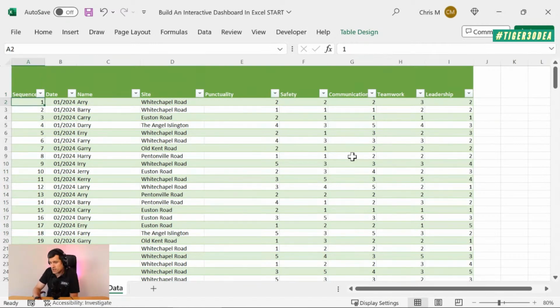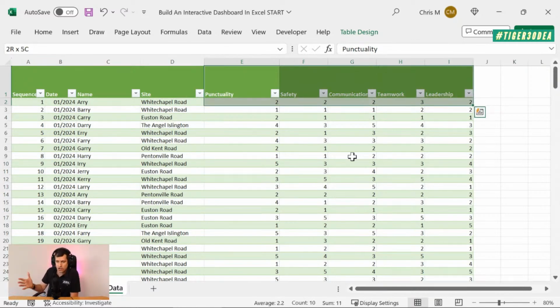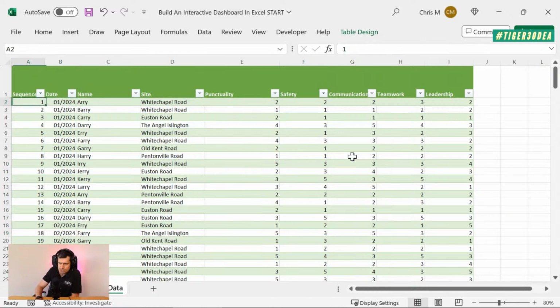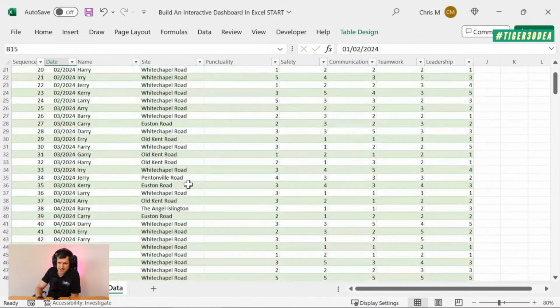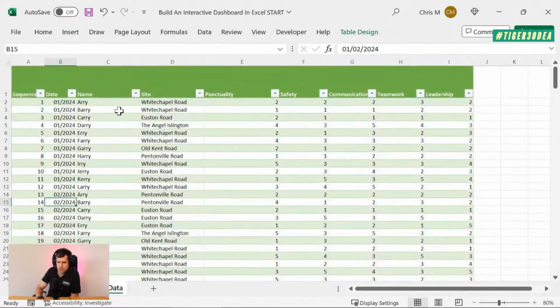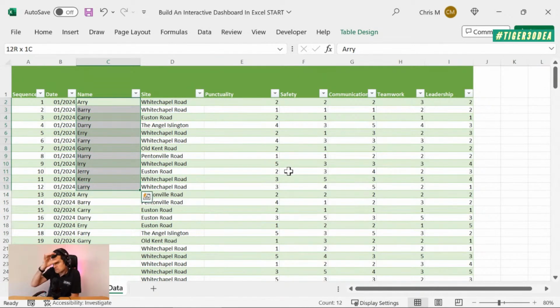And your data is going to look something like this. And this data could have been collected. Looking at the nature of the data, it could have been collected via an online form. So hopefully you can see the meta themes in the course, all of these techniques meshing together over time. So we've got a sequence number, we've got a date, and it looks like they're collecting data each month. So I can see February, March, going through the months there. We've got all our different contractor names. So I can see for each month, we've got 12 contractors. So for each month, there's 1 entry per contractor.